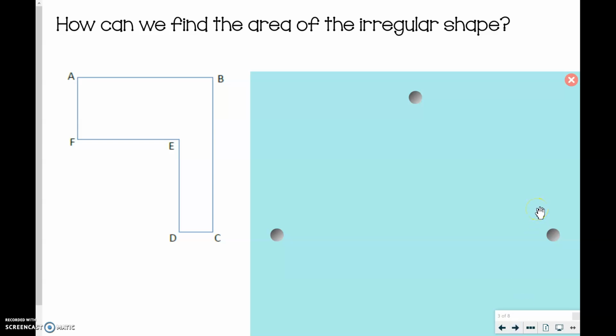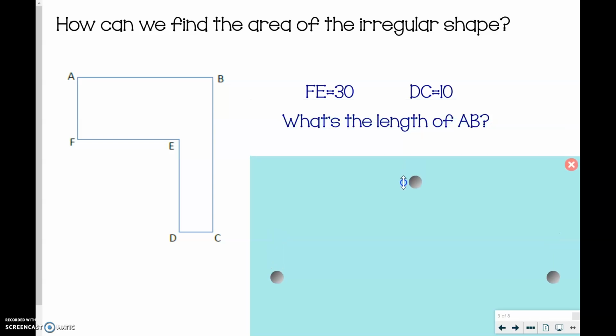We've got this irregular shape here, but we don't have an area formula for an irregular shape, so we have to break it down into shapes that we can work with. There are a couple of different ways you could do it, but I'm going to show you what I would do. I'm going to give you a couple of measurements, and we have to find the missing measurements. Make sure you know how to do this, because first, you need it to find the area, and second, you're going to be asked to do that on your practice later today.